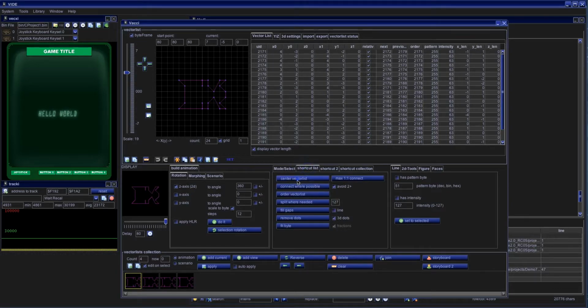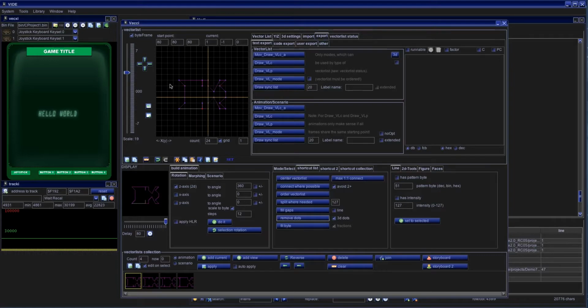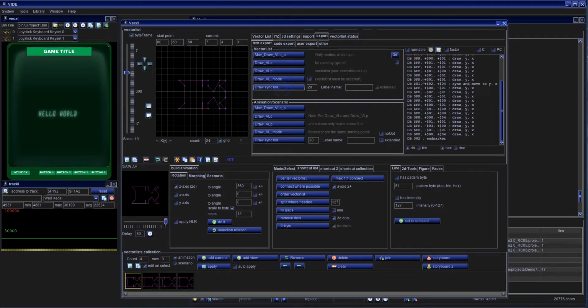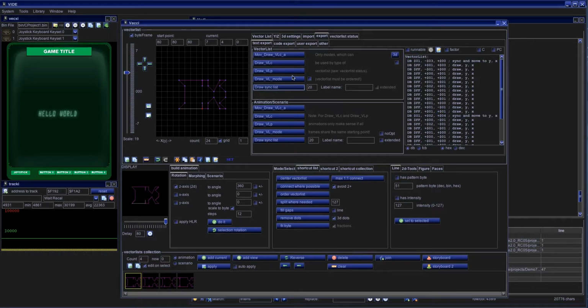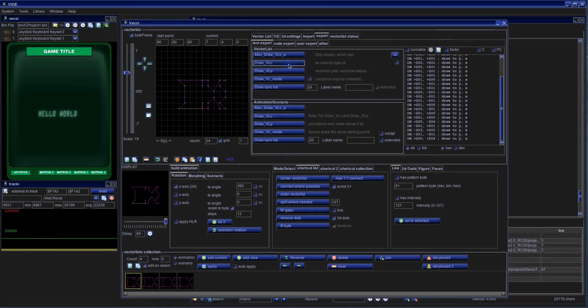This is from Frogger, and we can export this vector list as usual with different parameters. All different lists can be exported now. If you just export them, you see here this is generated assembler source code, but we can also generate C source code if we check this checkbox C over here.